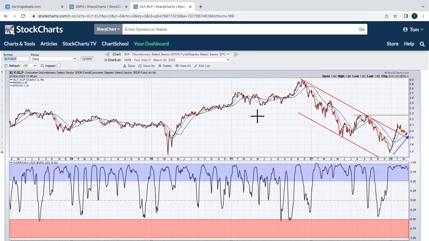The fourth chart I have here, relative chart. This is probably my favorite. Consumer discretionary versus consumer staples. Very simple. Is money rotating into areas of the market where companies sell us the things we want? Or is money rotating into the areas of the market where companies sell us the things we need? Want versus need. Discretionary versus staples. When money is rotating into discretionary, the market usually is moving up.